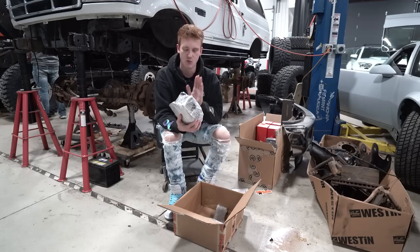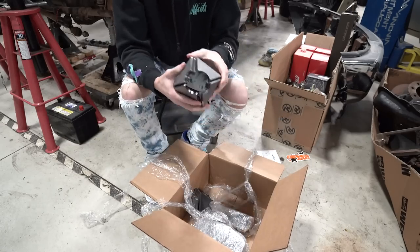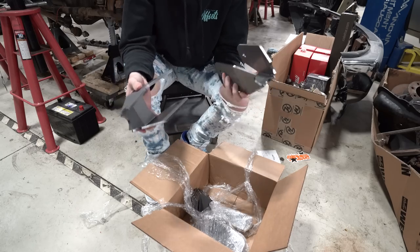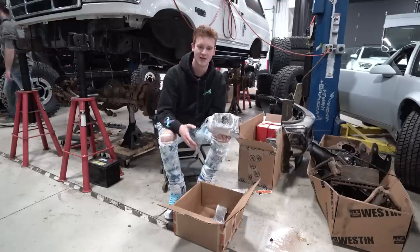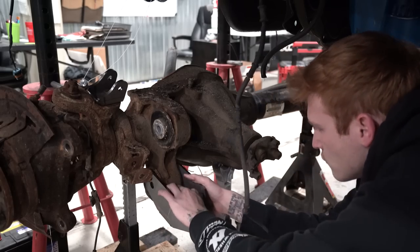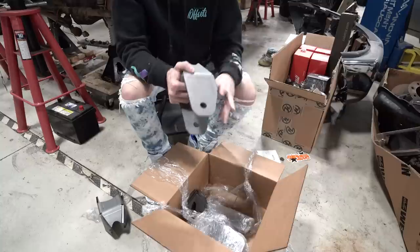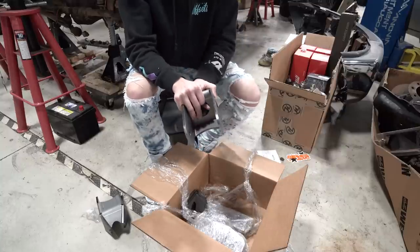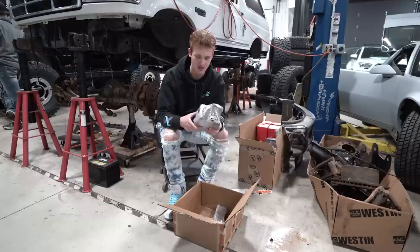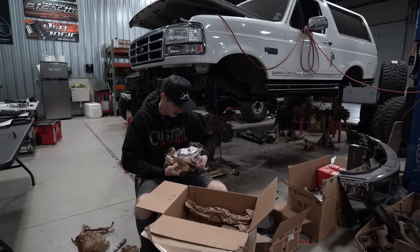These are going to be the radius arm brackets that I'm using for the front of my four link. Really, I have two options. On the stock axle, I can either cut off the brackets that are there, which is a lot of work because it works into the diff and just gets really messy. Otherwise I can use these. These bolt right up exactly to where the brackets were for the radius arms on the axles. And then from here, I can weld tubing into it, and that'll go right into my four link, which on the other side will have a heim joint, which will go to my cradle. And that's kind of the front end. So these are the first piece to the front end as far as the linkage goes. Okay, so these are the fronts.